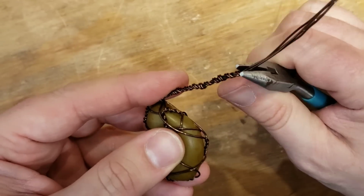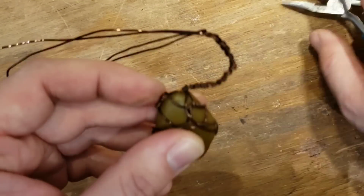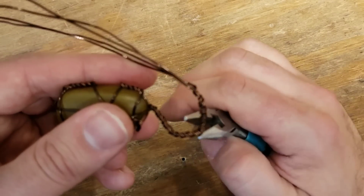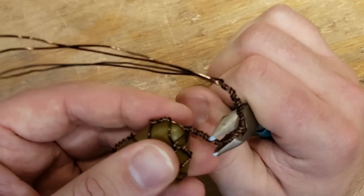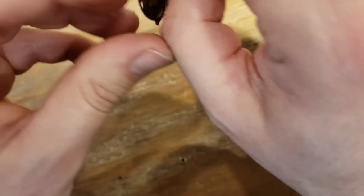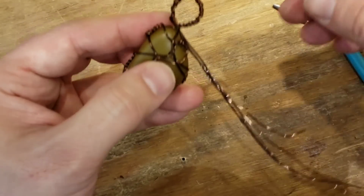Put these together, get your flat nose or round nose, and start turning it into a giant loop. If you get a sharp corner like that, flatten it out. You tell the wire, squeeze it tight. Don't be afraid, you're not going to hurt it. This is a really strong cord here. Four strands together, are you kidding? All right, see that? We gave ourselves too much.